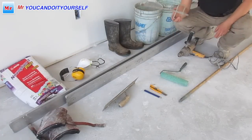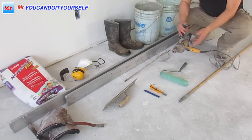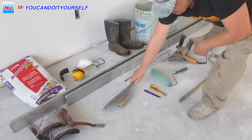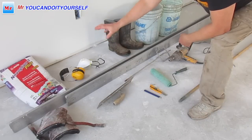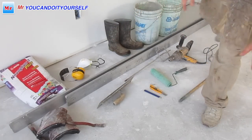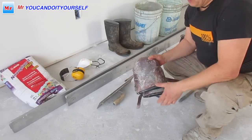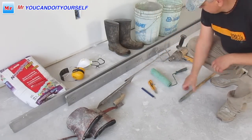Then you have to buy a mixer. You have to buy a drill. Everybody has some drill, you know. You can use cordless, or you can buy one with a cord, any drill. And a regular roller, you can buy in Home Depot. Any trowel, I have a long trowel, you can buy any one. Glasses, mask, earmuffs to protect your ears. You can use them or not, it's up to you, but mask and glasses are really important. Knee pads are important too, because you always have to stay on your knees, so you need to protect them. Any knee pads, knife, pencil, handle for roller.